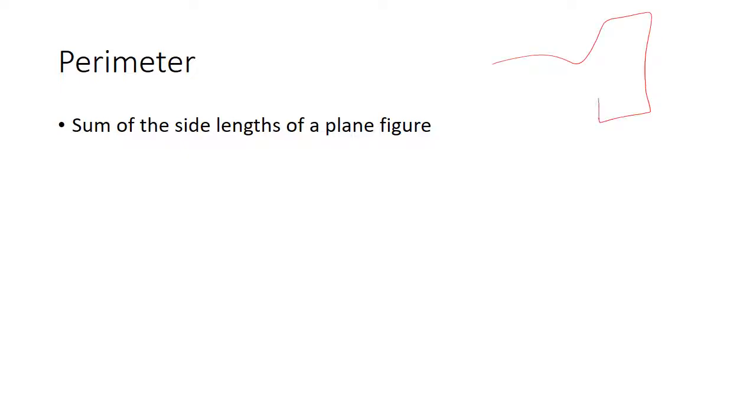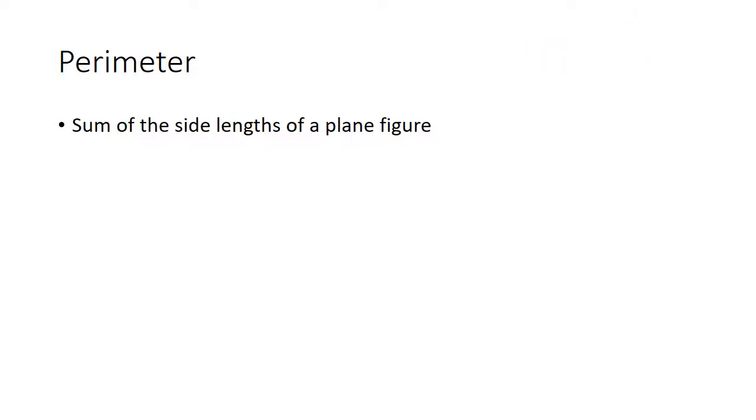Hopefully it's not a brand new word to you. Basically the perimeter is going to be the sum of the sides of the figure. So if you had a pasture that looked like this, your perimeter, how much fencing you would need, would be to add all your sides up, and that would be your perimeter. So that's something that's pretty important for anybody who has a yard. But also anybody who wants to paint the inside of their house.